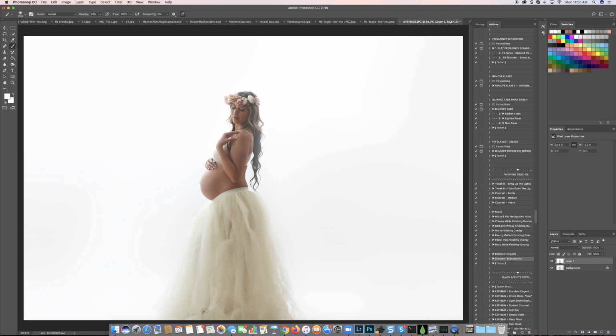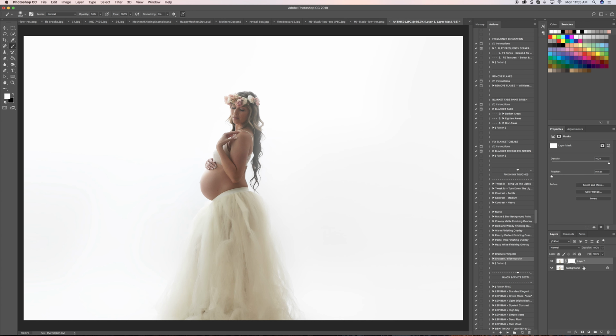You're going to create a layer mask. So this little thing down here with the square, it kind of looks like a camera. You're going to click that. And now you're going to look over here. So we want to take away any white that we just painted on her maybe. So you want to hit X because you want to make sure your black is at the top here.